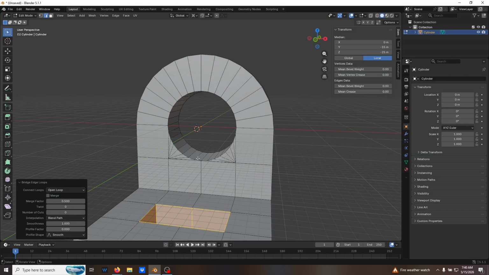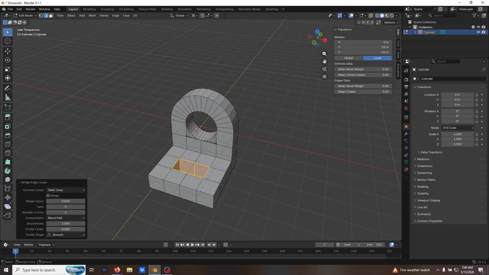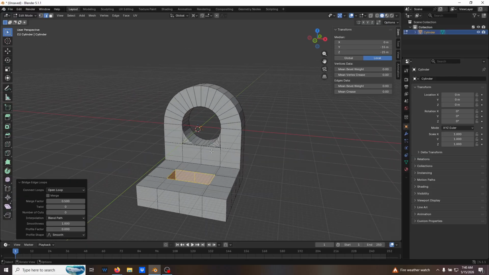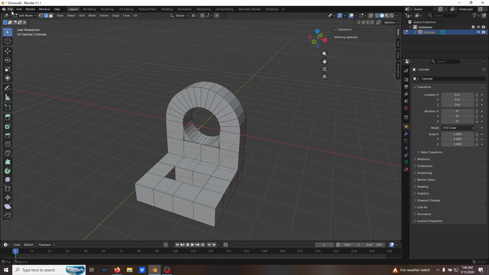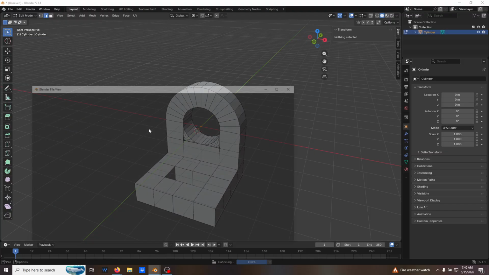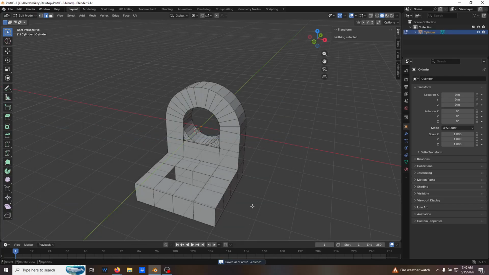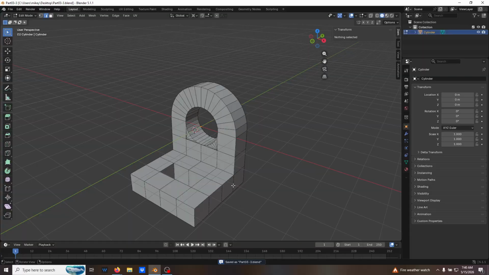With this one, whenever you're working on this stuff, you decide how you want to manage the vertices based on what you're trying to do. If I wasn't worried about texturing and really just wanted to minimize the vertex count, pulling those to a hard corner and having less distribution, this might be better for a structural sense. Let me just go ahead and save this. Save as part 3.blend. Okay, there we go. But yeah, those are different ways of approaching this.